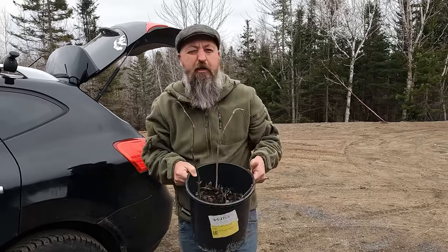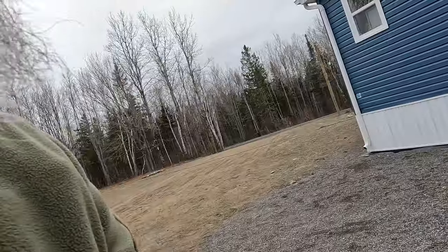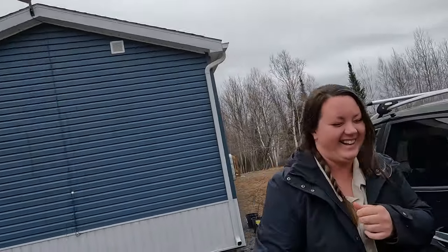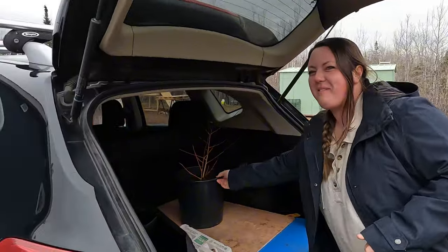So why elderberry, Caitlyn? Hold on, we've got another pot here. Caitlyn, where are you going? Where are you going, Caitlyn? I was trying to get the other pot.